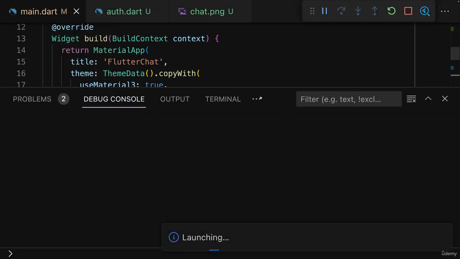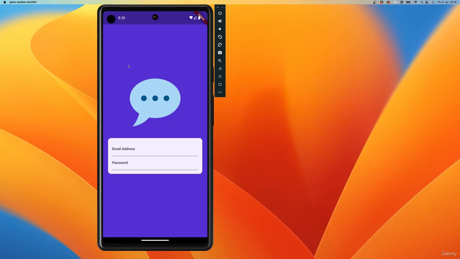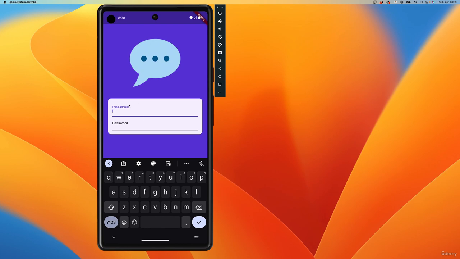With that, if we then run this app here, we will be greeted by this basic authentication screen. As mentioned, not finished, but not looking too bad. And here, if I tap into this email address field, you'll see that a soft keyboard opened up that makes entering email addresses quite convenient by giving us this @ symbol here, so that we can enter our email addresses here with great ease. And the password field, on the other hand, gives us a regular keyboard, but if I enter something here, you see that those characters are obscured, which of course also is great.